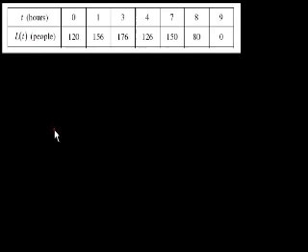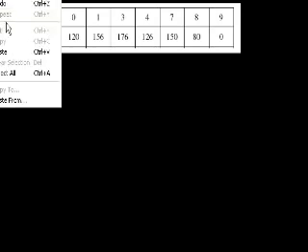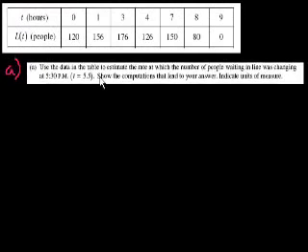Anyway, so it says, part A. Let me make sure I'm not writing too thickly. Part A. Use the data in the table to estimate the rate. Let me actually just copy and paste this. I've just figured out how to do this, so I figure it doesn't hurt. Okay, let's see if I can paste it. Edit, paste. There you go.